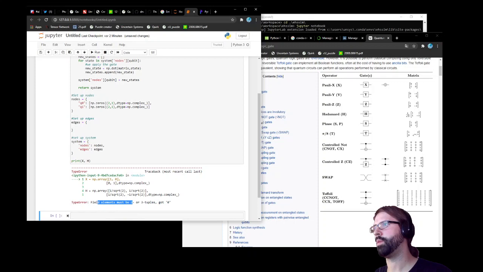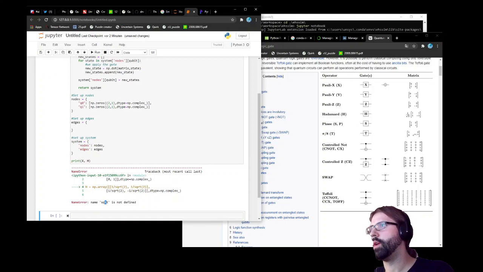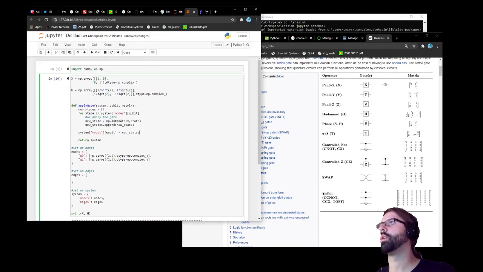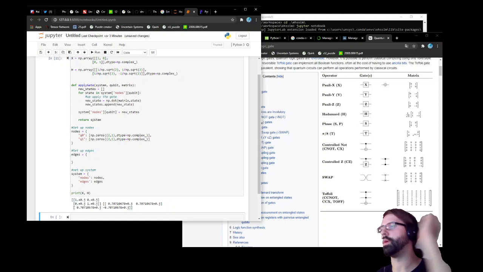Field elements must be 2 or 3 tuples. Sorry. Actually, I forgot to wrap this up into a bigger array, obviously. And now sqrt is not defined, because it's probably np.sqrt that's missing all over the place. So these, and these. Yeah, there you go. Cool. So we have that.